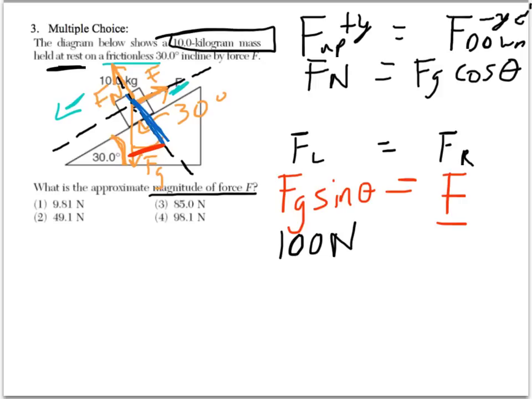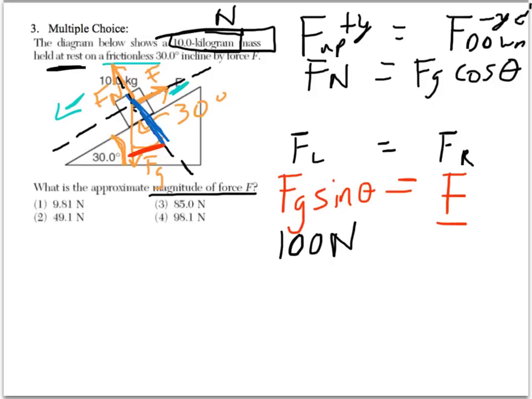Now be careful, if this problem had said a mass with a weight of 10 newtons, so if this information had units newtons, that would already be a weight. It has units kilograms, so we have to find its weight, but if it had units newtons, it would already be a weight. And the AP exam can easily trip you up that way. It might give it to you in newtons, you'll think that's a mass, multiply it by 10, and it'll be wrong. If it gave it to you in newtons, it's already a weight.